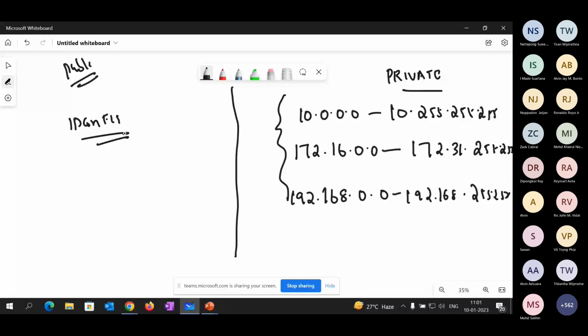What is the IP address you are getting here? Can you comment it on the chat window? Go to command prompt and type ipconfig. Eric is getting 192.168.55.10. Okay. Yes. All of us can just comment your IP address on the chat.